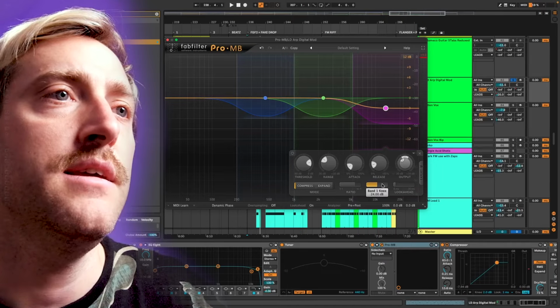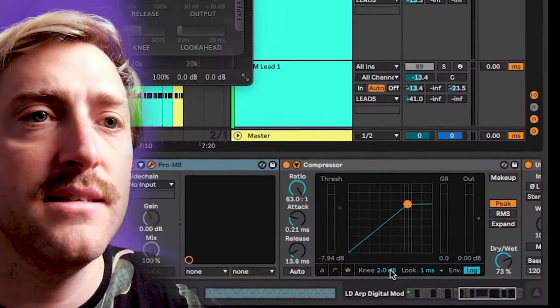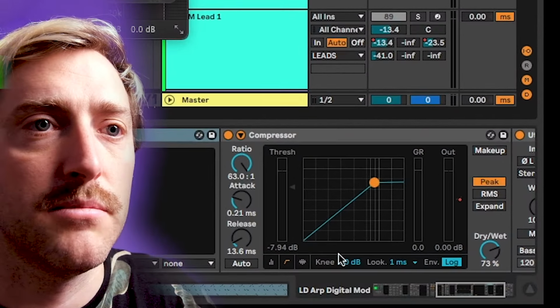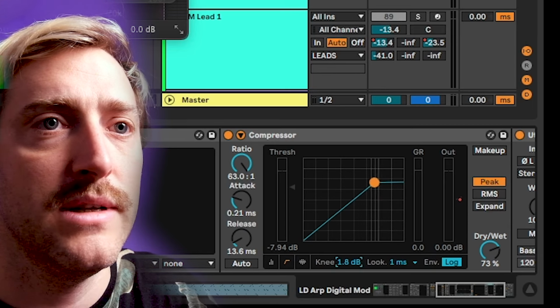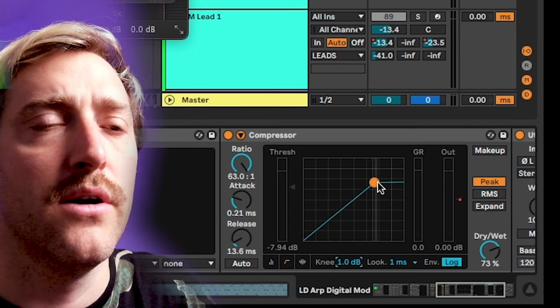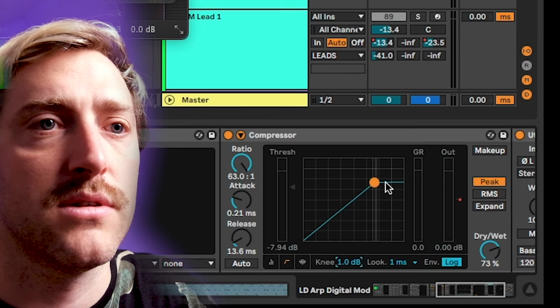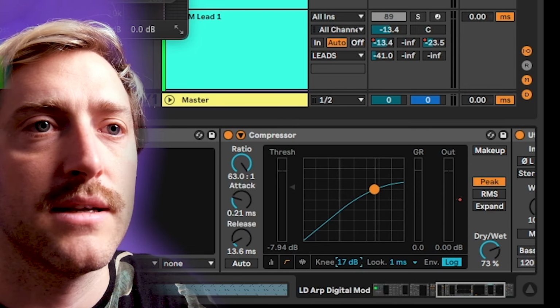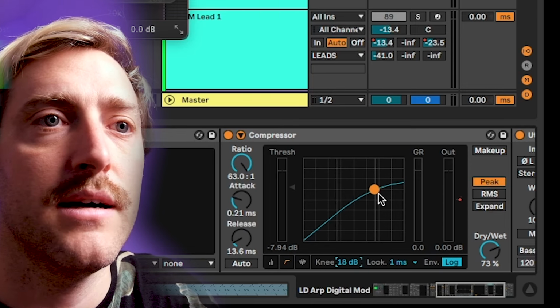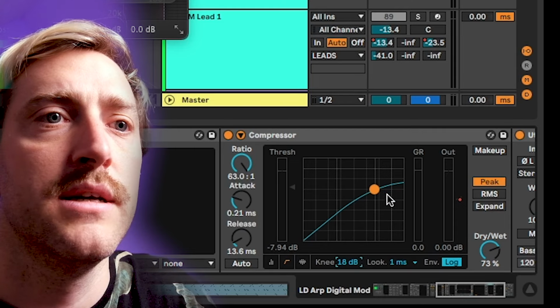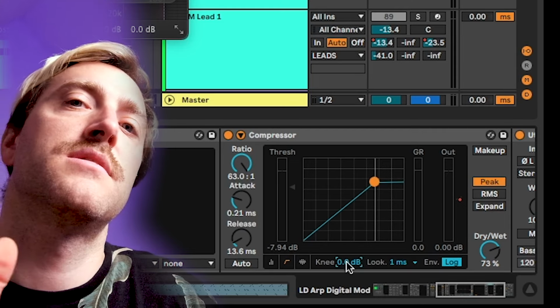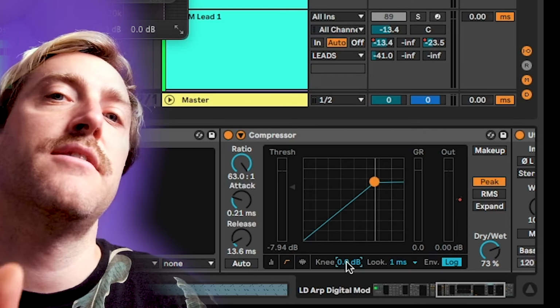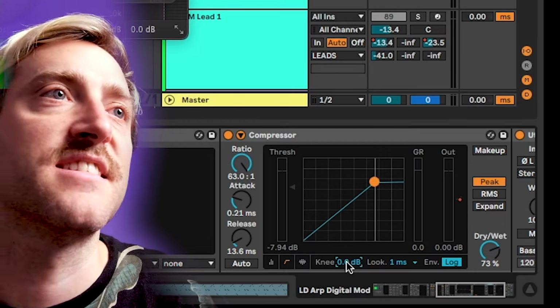And then we have the knee. The knee is basically if it bends that compression. So if it starts already applying it a little bit earlier to make it more rounded. Actually, you can see this very well here on the Ableton compressor. So if I put this up, you really see how this window here, so we have our threshold here, and if that window goes before and after it, so that it doesn't go so much on the point, it gets a range in which it acts.